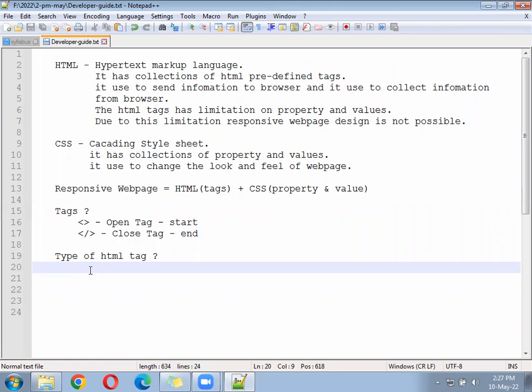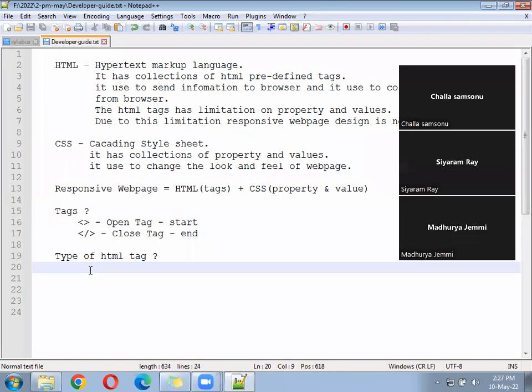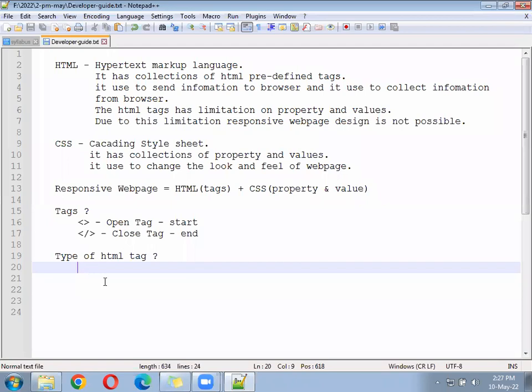Come to YouTube, what do you do? In YouTube, you play the video. The question is, where does the video come from? Someone will upload it. Suppose for our other running batches, evening time, I upload the video. For me, it becomes an input. I have to select the video from the system, select the batch, give the title of the video, which class it is, write some description, make it public or private, and then upload it. Where will it come? The channel. Now from the channel, the people in our channel can see the video. So for me it becomes an input, and for you it becomes an output.